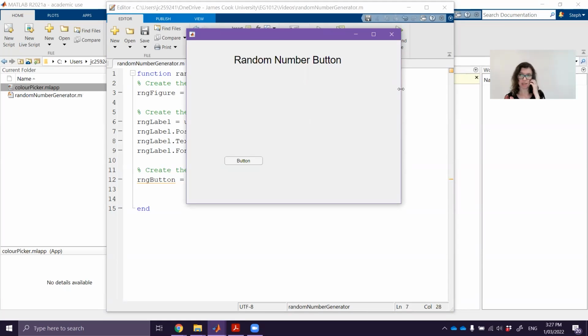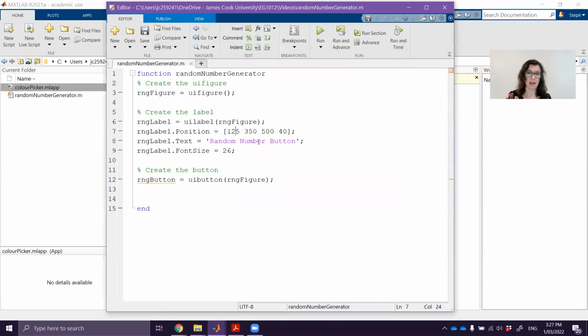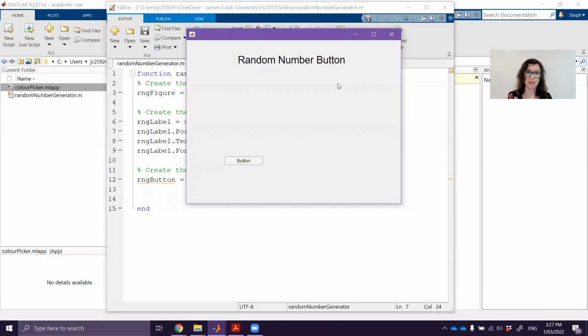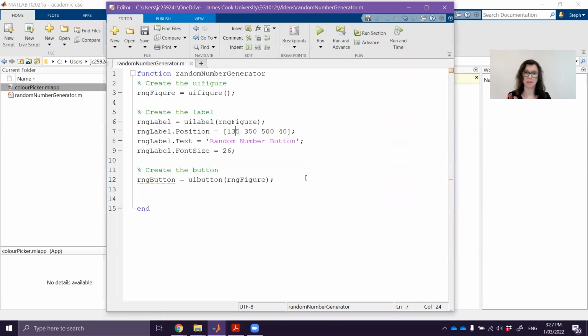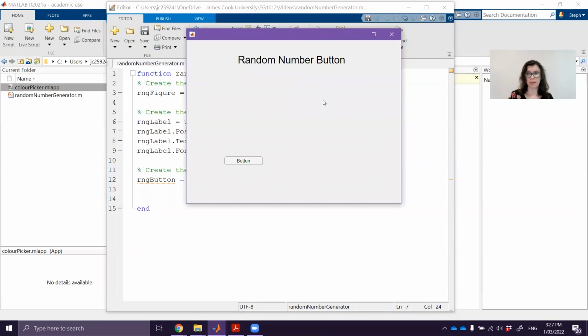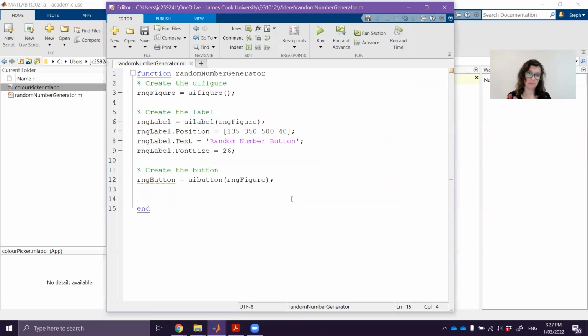You can do some more intelligent setting of the position with respect to the size of the window, but I'm not going to dive into that because I think it's honestly just easier to do it with AppDesigner. But for now, let's just say that's close enough to centered and call it a day. So that's good. I'm going to leave the label there.